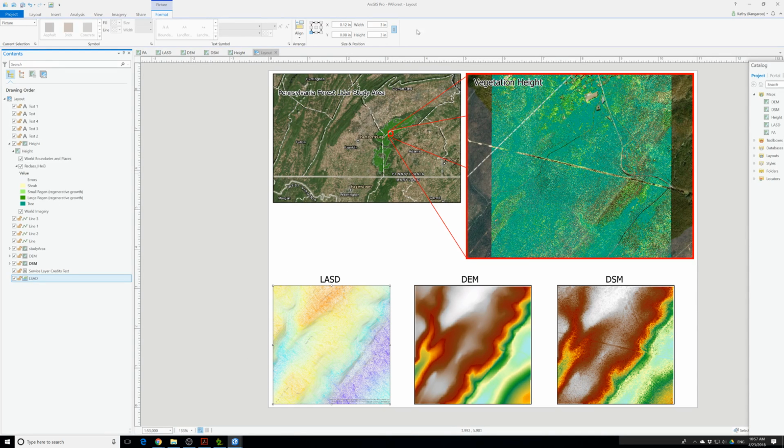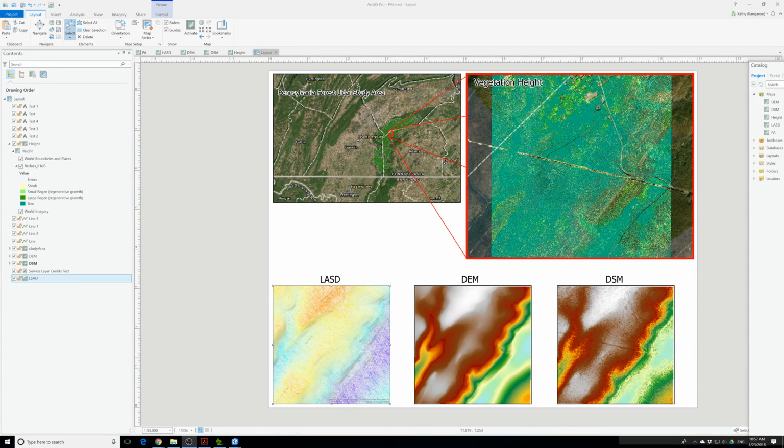Okay. Let's add the scale bar. Okay, I think I will do it next time because I do have to go right now. I will show you how to add a scale bar. I know it's a little tricky.